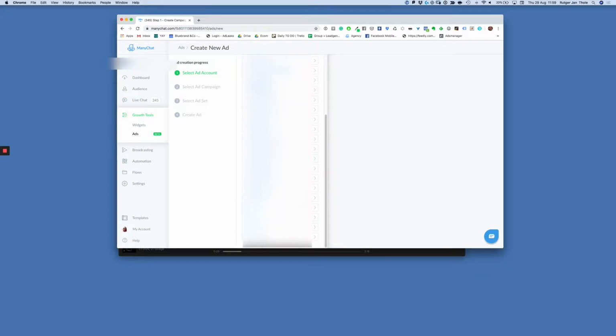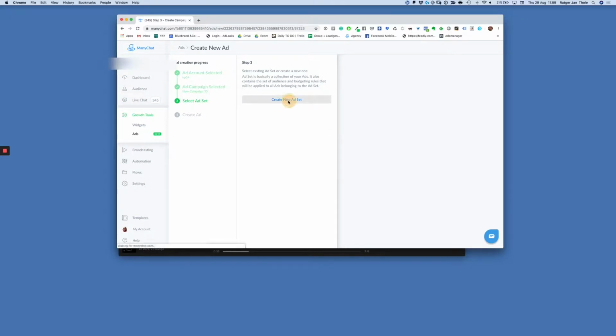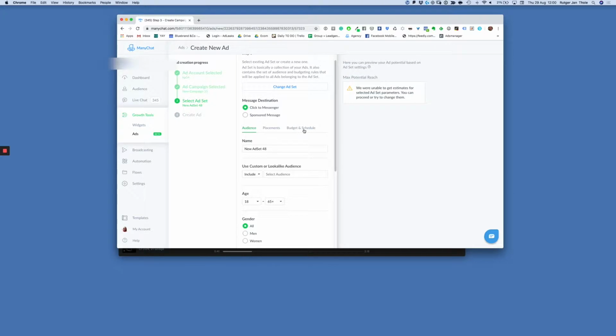Then you're going to find your ad account right there. I'm going to create a new campaign. And you can ignore the naming conventions here. We're just going to use this as a vehicle to create these website custom audiences, create new ad set. And there are probably other ways to do this, but this is my preferred method.